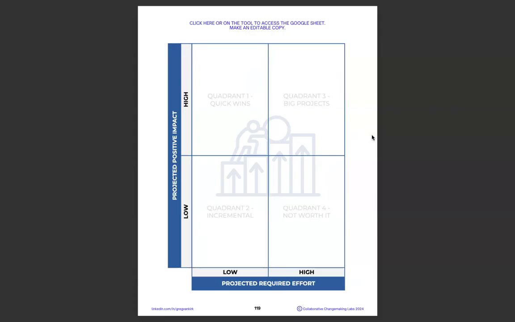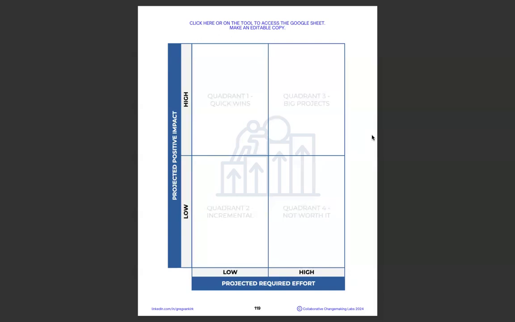What you want to do is look at your current solution ideas, your innovation ideas. It can be an innovation idea in totality, or it could be components or features. If you're looking at a project or a strategy, it could be elements of the project or strategy, or whole strategies wholesale if you're deciding which ones to do. Really anything you're looking to move forward on, put it into this matrix. You could start at quadrant 1 and go through quadrant 2, 3, and 4, or just throw up all your ideas and decide where they go.